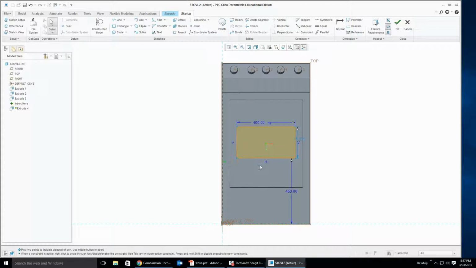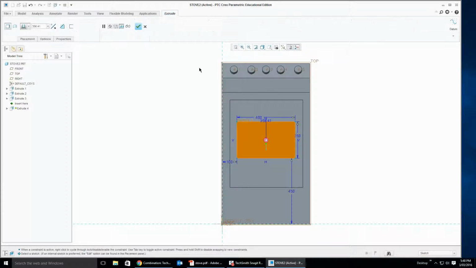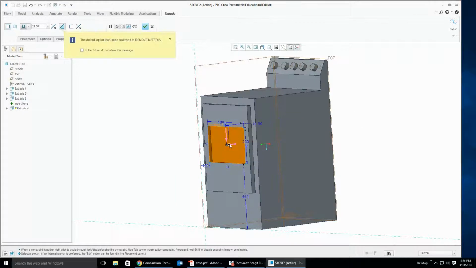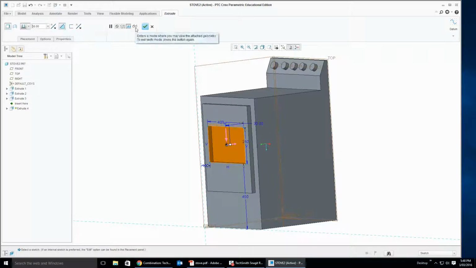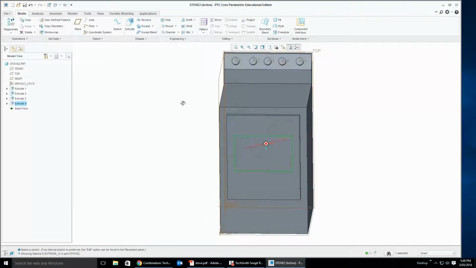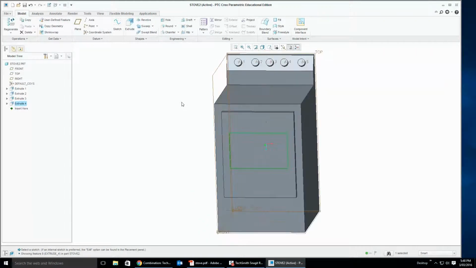So let's go 100, and that should have now placed it nice and even, and we'll make that a nice round, no, we'll go a little bit bigger. We'll go 250. That looks more like what we were looking at on our drawing. We know our depth when we cut out is 30. So when I rotate to the side, I've gone that way. I actually want it to go through the object, not all the way through, but just to a depth of 30. So I double click up here and go 30, and make sure it is on remove material. So tick that box if it's not been done. Go OK. We've now got the basics of our stove actually drawn on the screen.